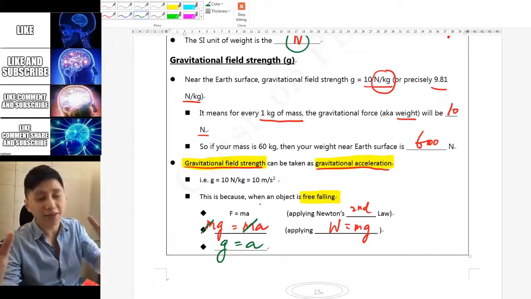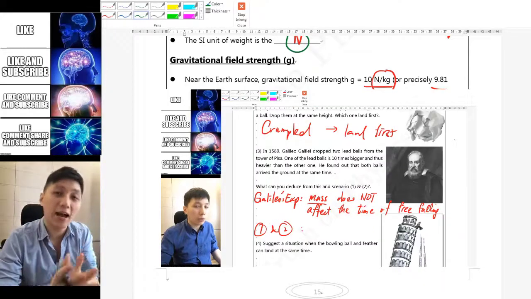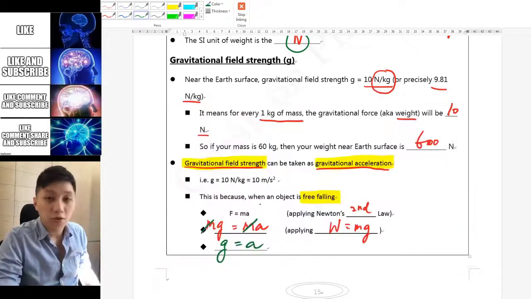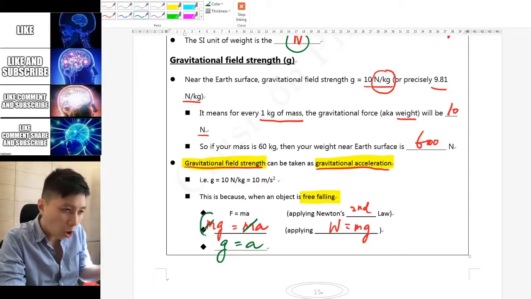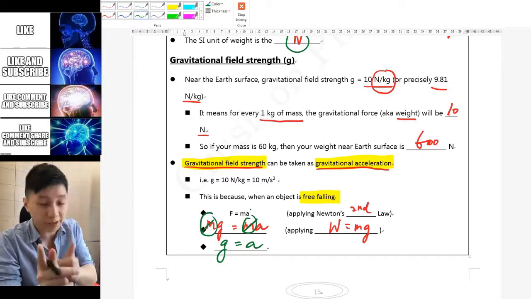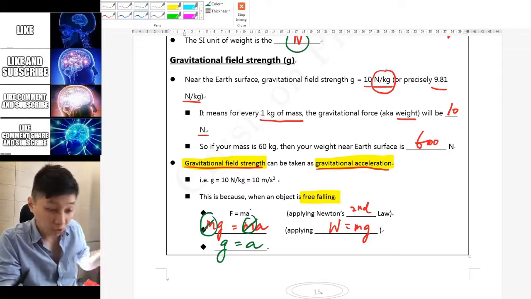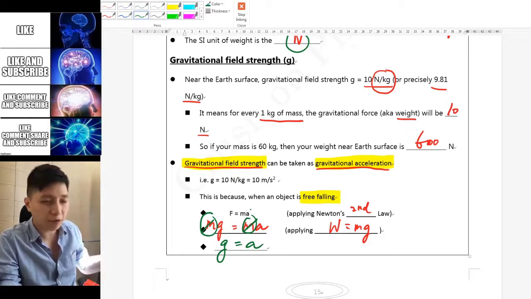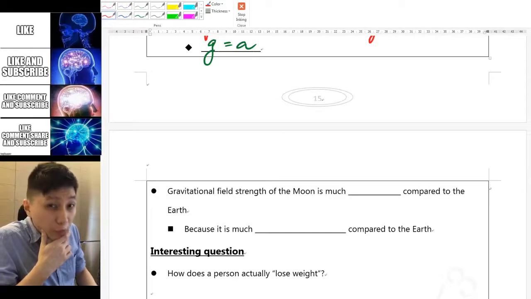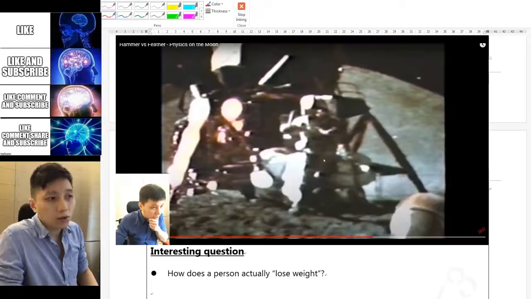And in fact, this is exactly how Galileo's experiments can be concluded. You can see that no matter what object you have, no matter what mass you have, as long as there's no air resistance, of course, then your acceleration is simply defined by the gravitational field strength of the planet that you are on. Amazing. Speaking of the moon, if you recall, previously I played you a video, that is this one.